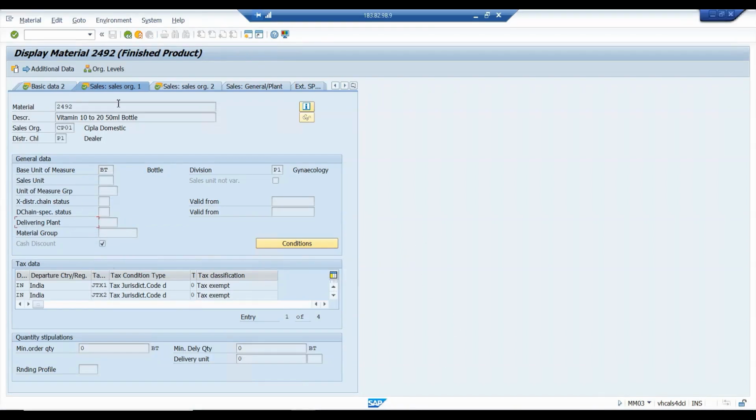Delivering plant under this sales org 1 is to determine the plant into the sales document. Okay. Now next one is cash discount.